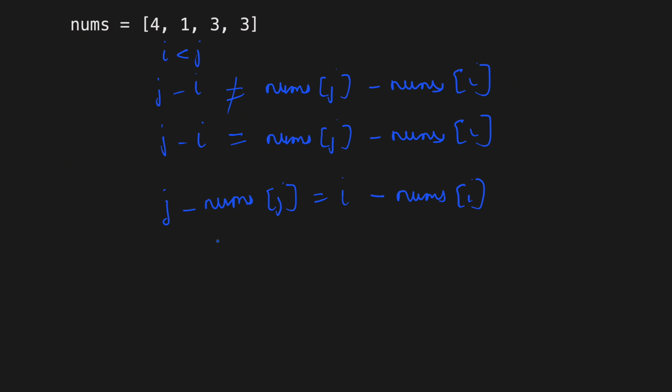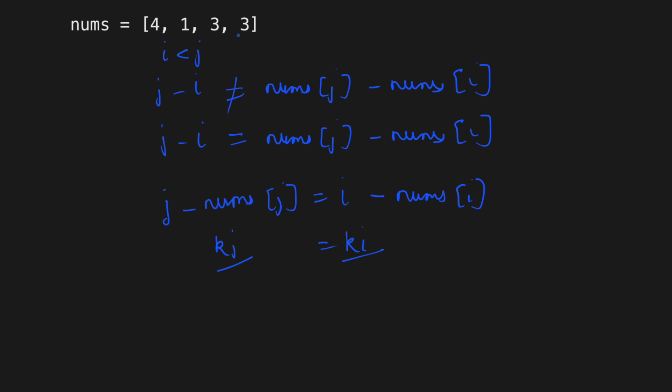If we denote kj as j minus nums[j] and ki as i minus nums[i], then for the pair of indices i, j to not be a bad pair, or to be a good pair, ki should be equal to kj. Now because i is less than j, we will see ki before kj. So we can traverse the array, say with iterator j, and compute kj and check how many times we have seen it in the past, as those occurrences will represent ki's, and from these we can determine the number of good pairs i, j that can be formed.